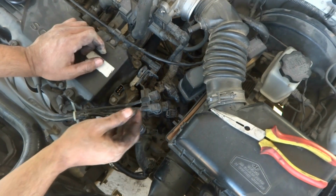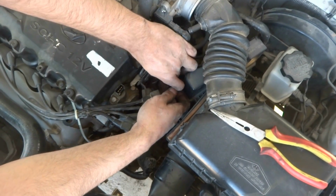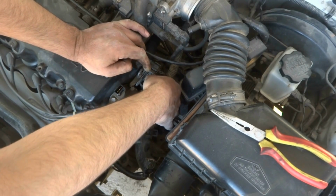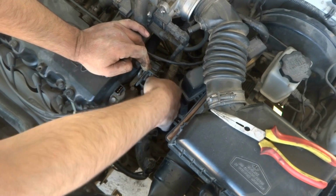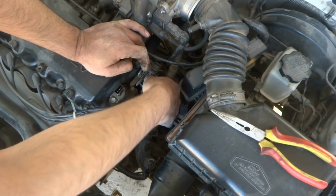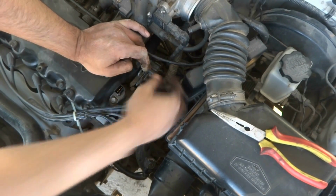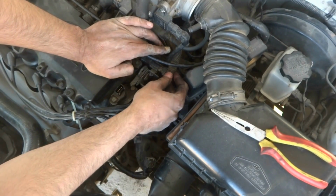So the other bolt, while I am fixing it on, I will put on this ground also. This ground terminal I have to put on, and then of course I wiggle it a little bit so that it will come to alignment with the hole, and in this way I'm just tightening it up to snug, and then of course I will tighten each and everything completely tight. So in this way I just did it, and now is the time to fix all the connectors.